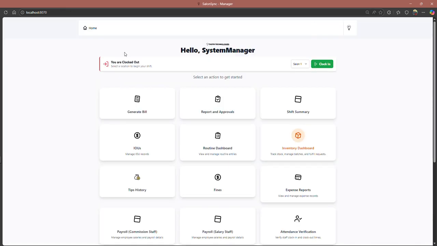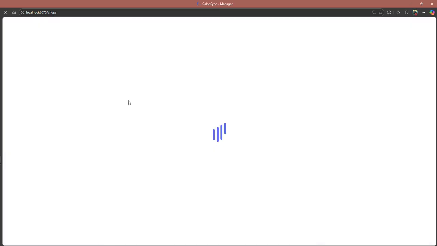Okay, so this video is supposed to serve as a guide for the manager's account and their abilities. So from once we log in, this is where we come to. If the account you're logged in as is a manager, this is where we see it as we log in. Then we head over to generate bill. Let's look at some of the properties, some of the abilities of the manager.